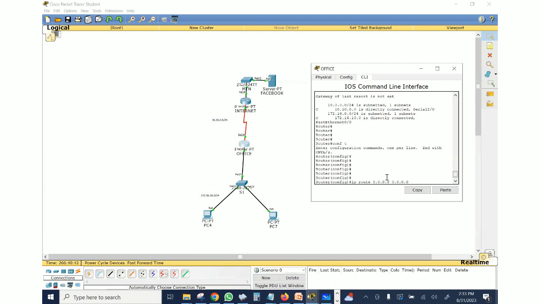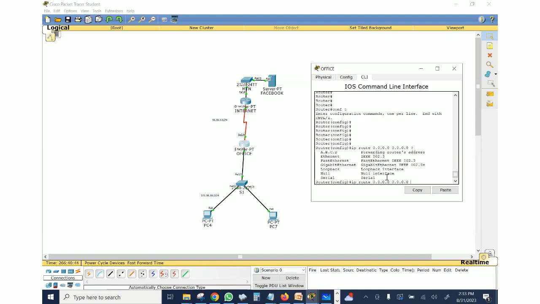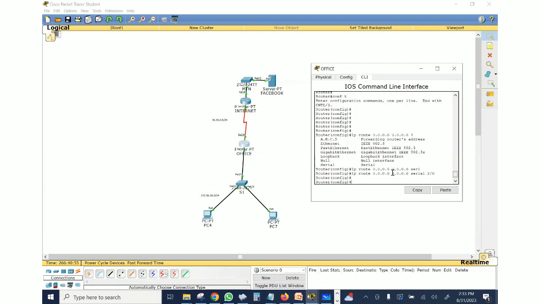Then you can use an IP address or you can use an interface. So we are using this interface, serial 2/0. Can you see? So press enter.